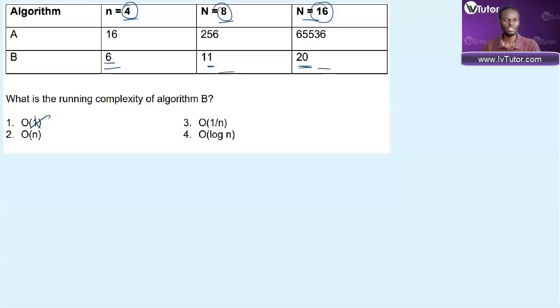You know, I know that the log of 4 is 2. Therefore, if I add 4, I get 6. That makes sense. So here I'm saying if I go log n plus n, I'm getting 6 because log 4 is 2, plus 4, 6. Let's try that out here. Log n, that's log 8, that will be 3. So I'm saying if 2 to the power 3 is equal to 8, then log 8 is obviously equal to 3, applying in base 2. So log 8 is equal to 3 plus 8, 11, that works.